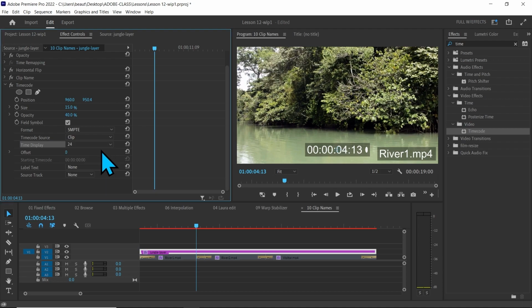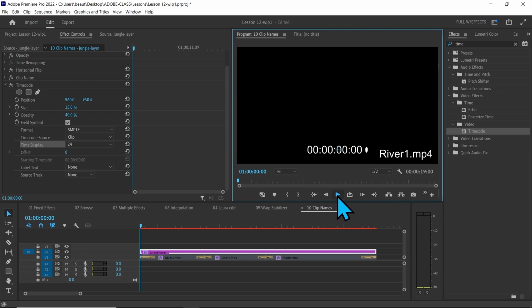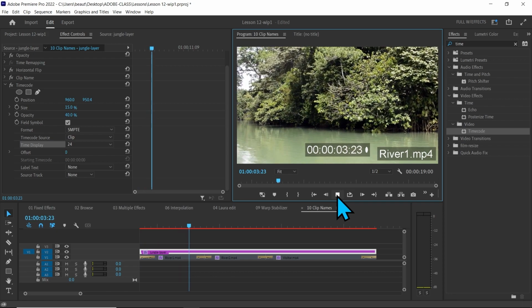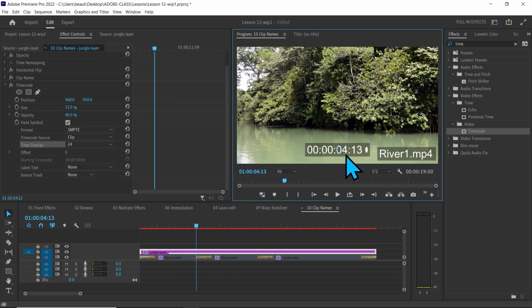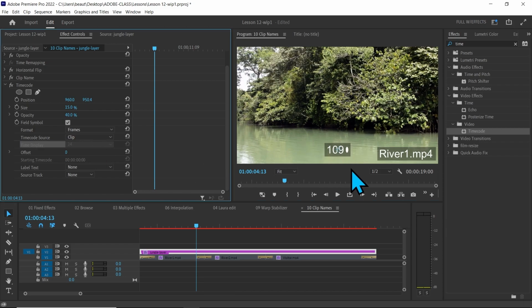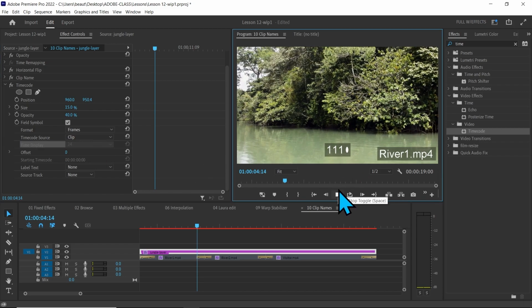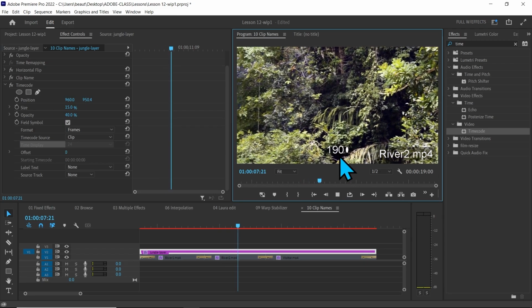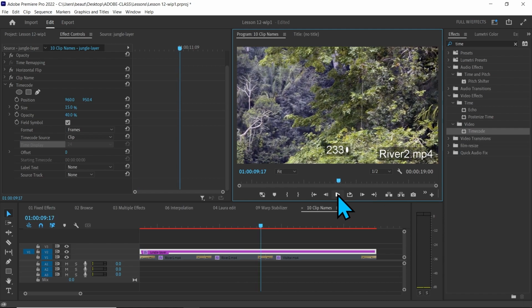If I turned on 24 frames per second and I played this down, now the numbers are going to match from this time code to this time code. I can also display frames, and there's a frame count. This is useful when doing animation.